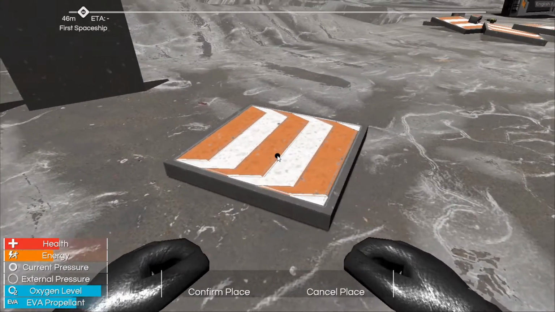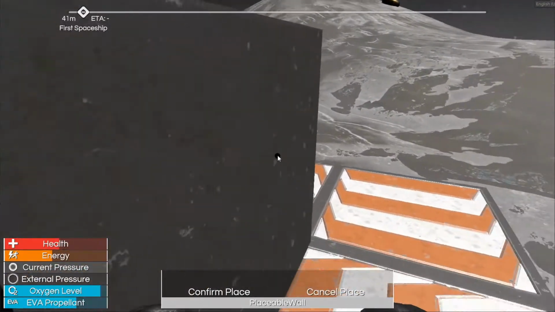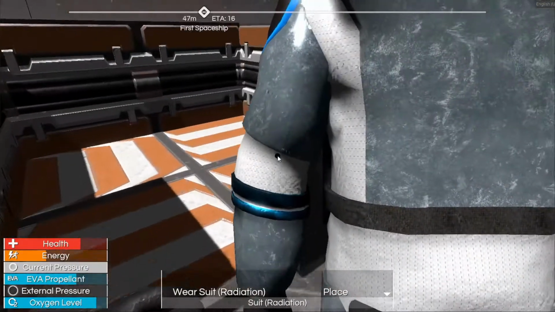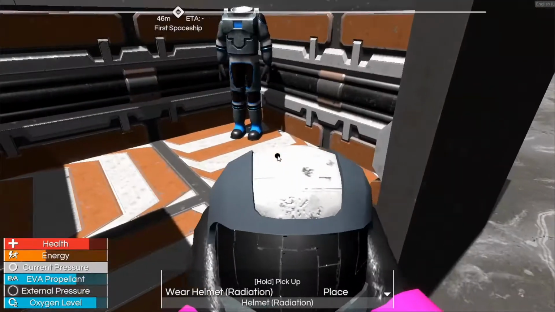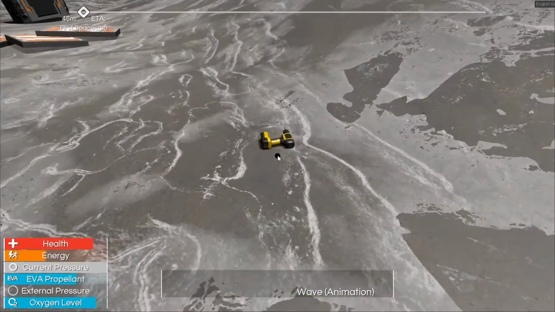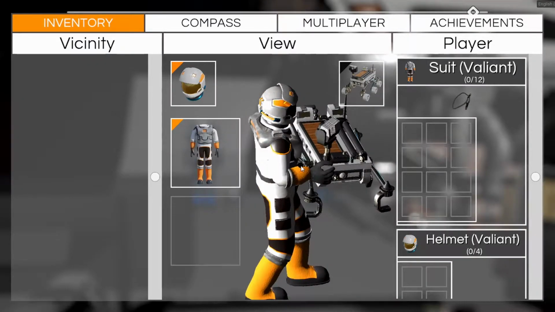Lastly, I have gone back and improved the object placement. You can now rotate the object when you are placing it, and some items can even snap together. I am not sure if this game will have base building, but if it does, it will be based off of this system. But for now, you can place floors, walls, and ramps. Oh, and just for fun, I added in this little rover animation when it's in your hands.